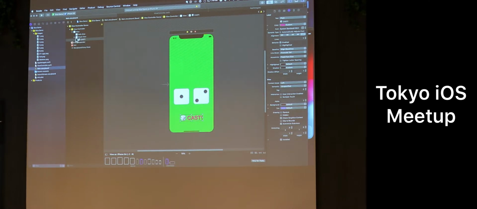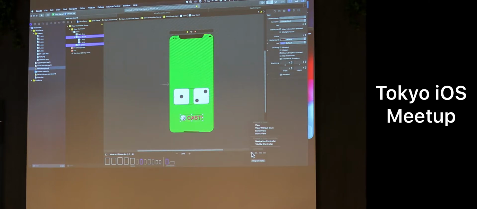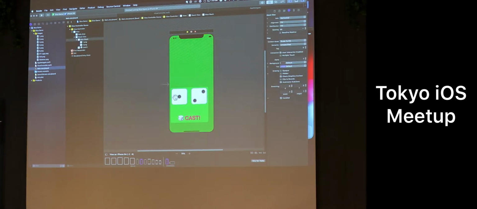Next thing I'm going to do, this stack view that has the dice, I'm going to call it dice stack. And then I'm going to take this dice stack and this result score label, and I'm going to restack these two elements. On one third stack, I'm going to call it score stack. All right. Tweaking a little bit with the parameters here. Okay.